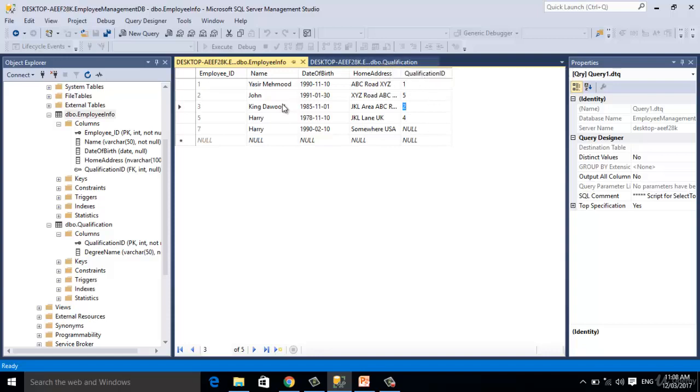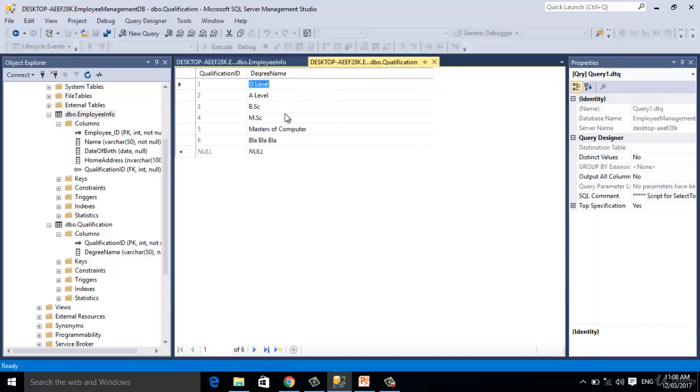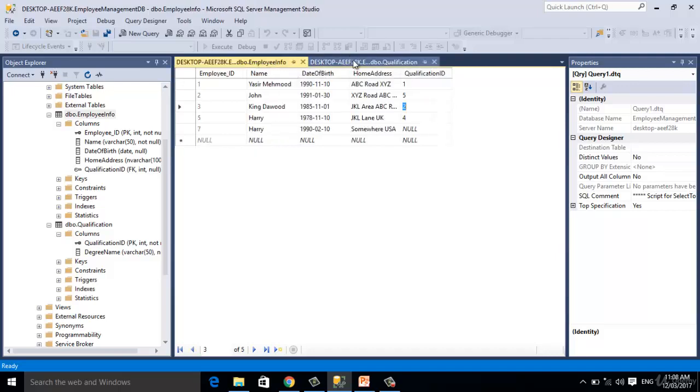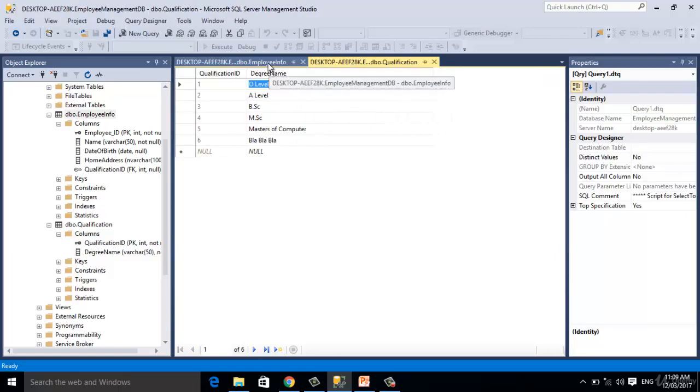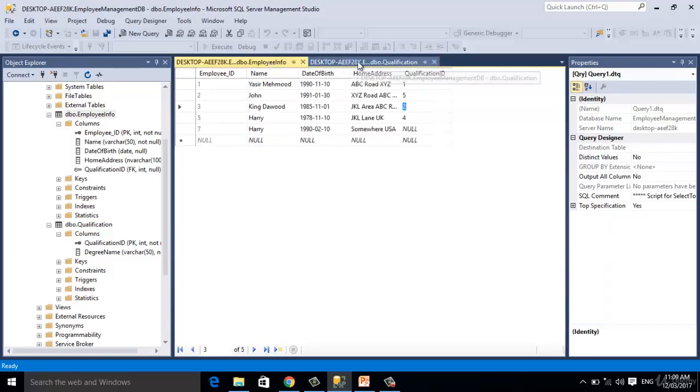In the employee info table, we have added a foreign key, qualification ID, from the qualification table, but this number does not show the name of the degree. To get the name of the degree, you always have to go to the other table.